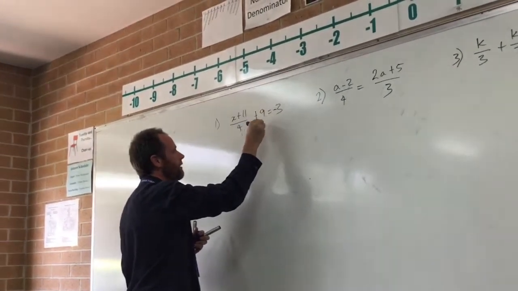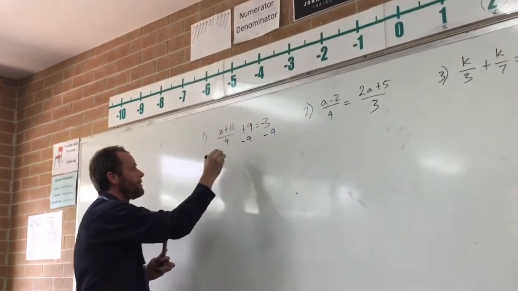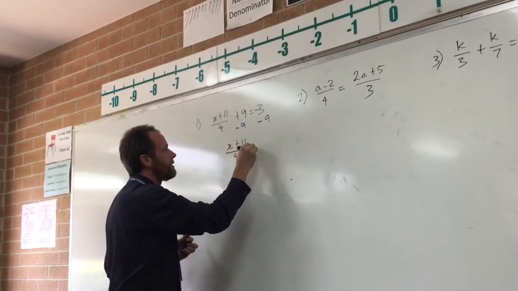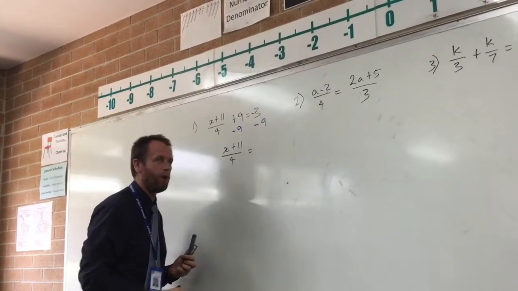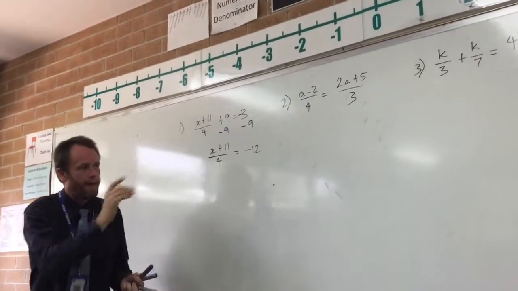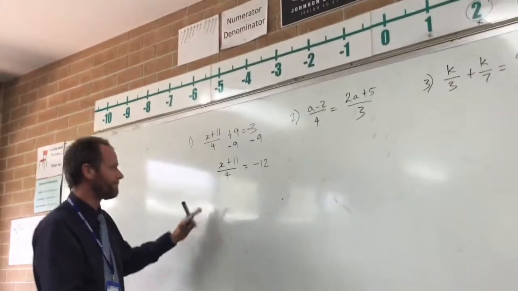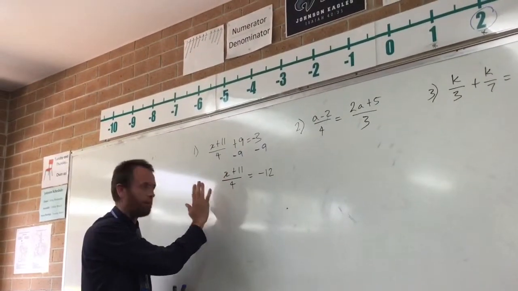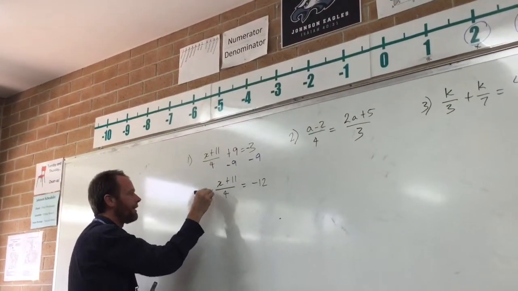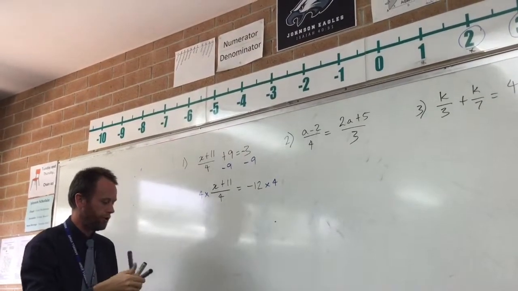I've got a plus 9 running around, so let's take the 9 away from both sides. Remember to keep it balanced. When I do that, I end up with (x + 11)/4 is equal to minus 3 minus negative 12. Minus 12. I then multiply by the lowest common multiple. There's only one fraction, so my lowest common multiple must be 4. But I need to multiply everything by 4. Be careful to do that.